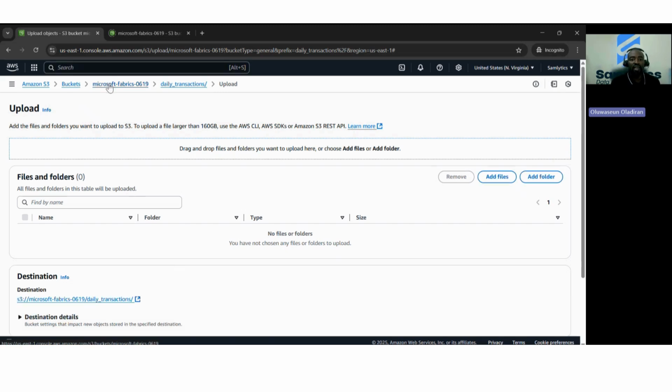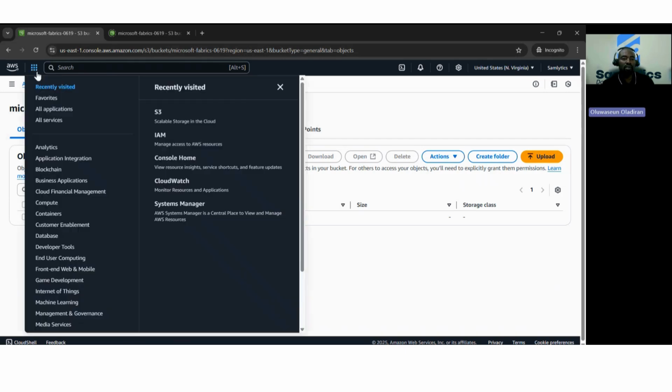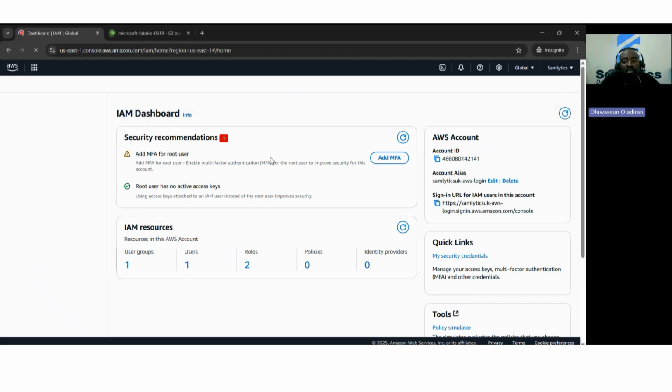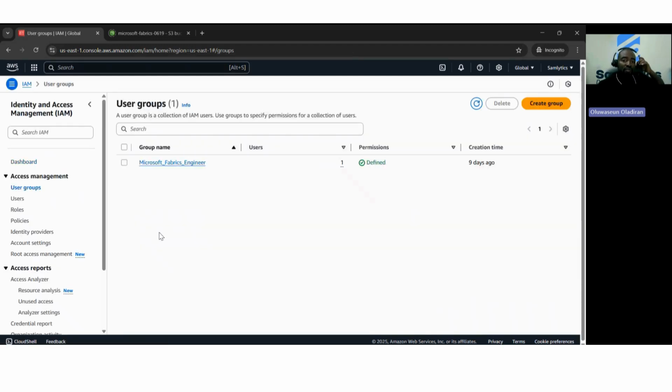So what we have here is the user group. This is the bucket. Let me open that up. I just go to IAM user, and if you go to IAM user, you can see a user group. The user group is the Microsoft Fabric Engineer user group.